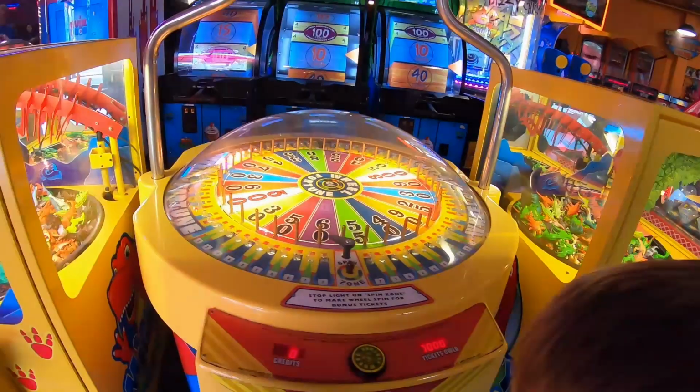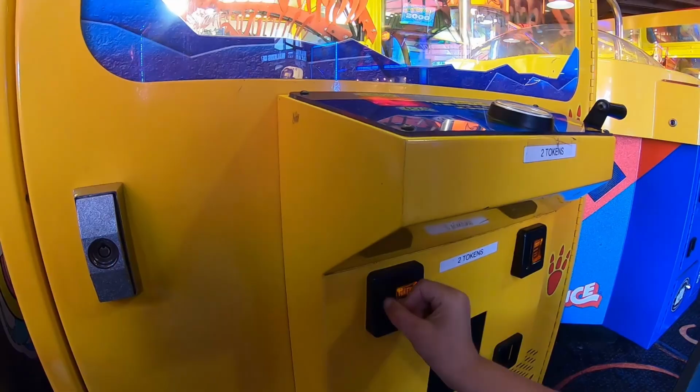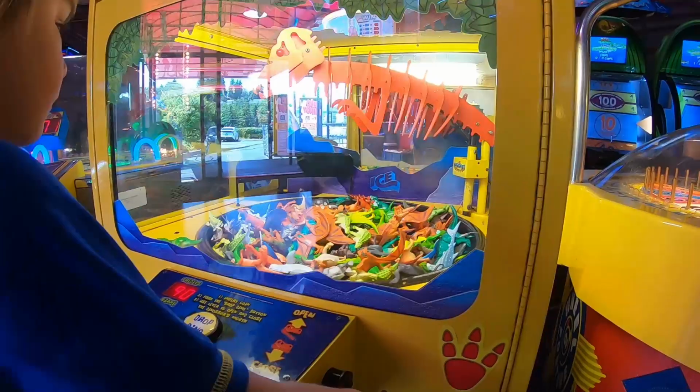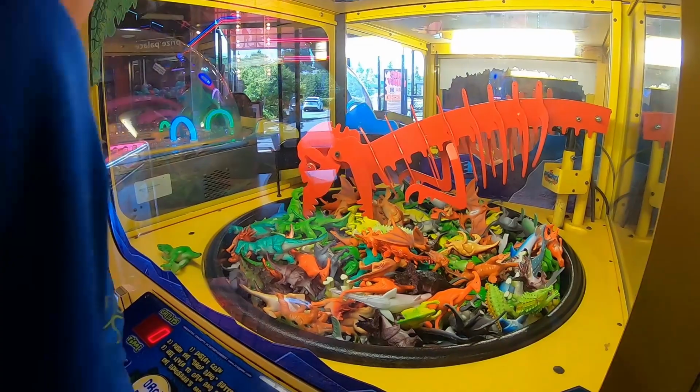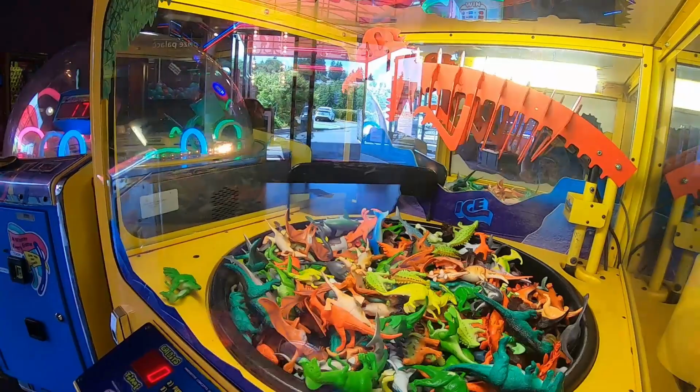Dino drop. This one says two tokens. One. Two. All right, we got a button to drop the dino, and then a big handle to pull to close the dino's mouth. All right, buddy. Now, wait. All right, push the button. Wait. And clamp down. Oh, wait. Drop, drop, drop. Yeah, we got him.